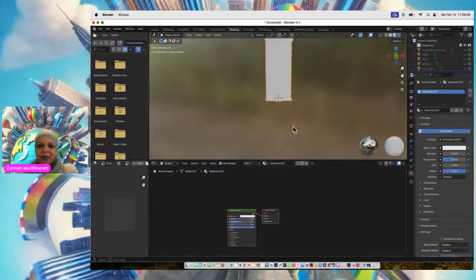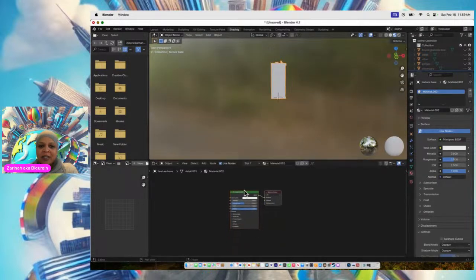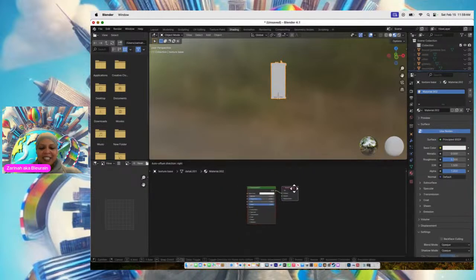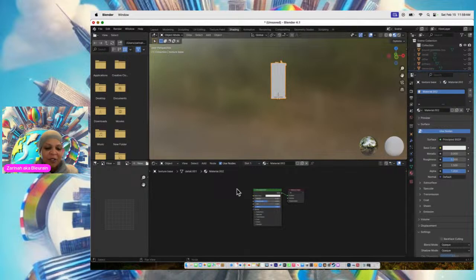For this new material, I need a few things. I'm pressing Shift A and adding in an image texture. I'm pretty sure I'm going to need 2 image textures, but I'm going to start with 1.